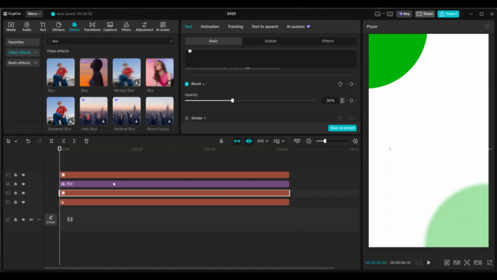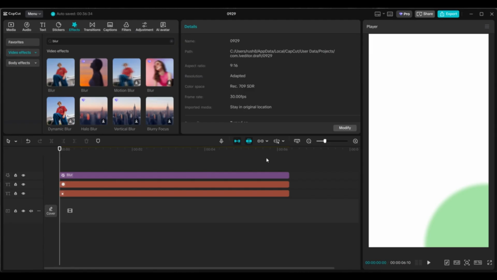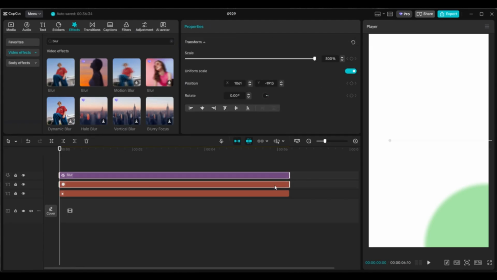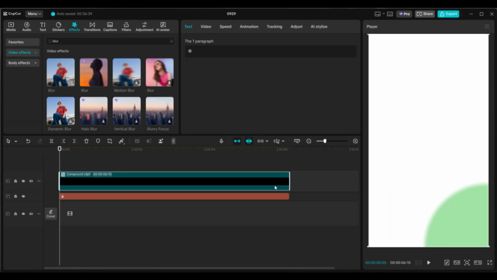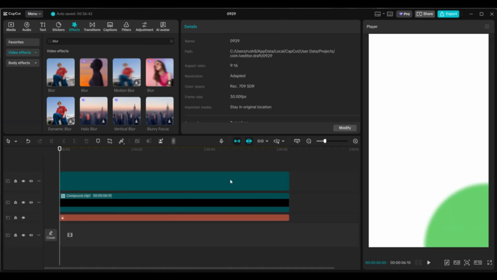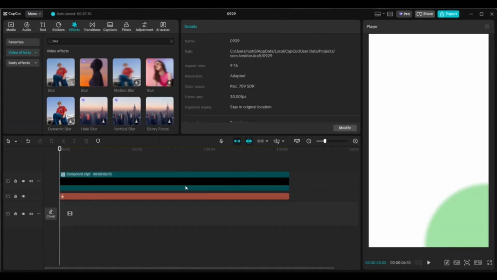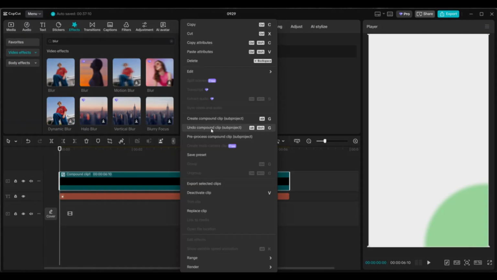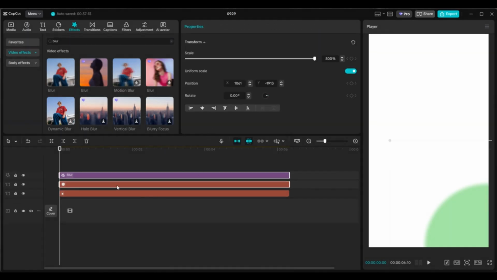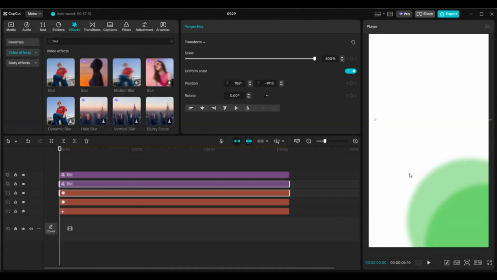Then I'm going to highlight these two, Alt plus G, Ctrl+C, Ctrl+V. I'm going to drag the second one. This I can just copy and paste. Then I can drag this to this place.